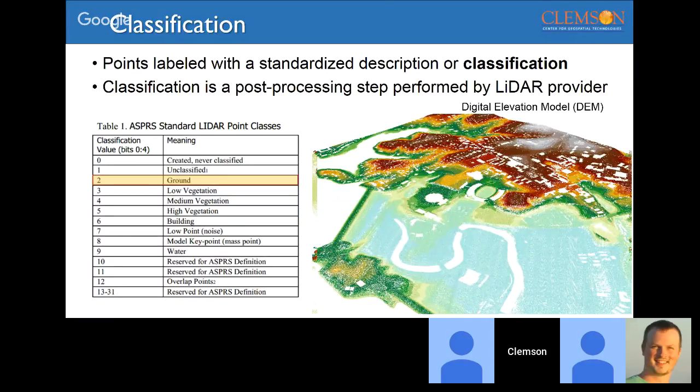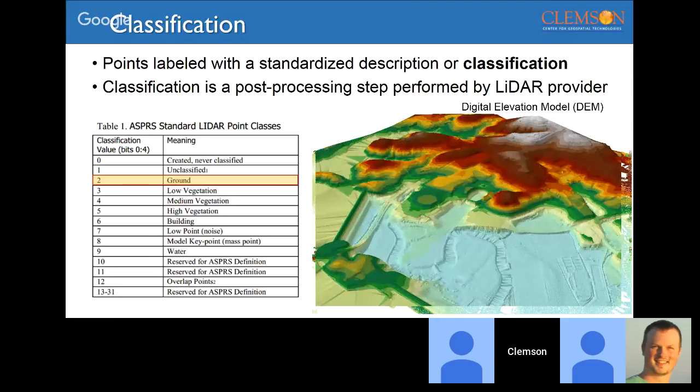Then we can interpolate and have an elevation surface here, and that's just our ground elevation model. Does that make sense? What's really cool about this is that we have a very high resolution data set, especially compared to, say, satellite elevation data.